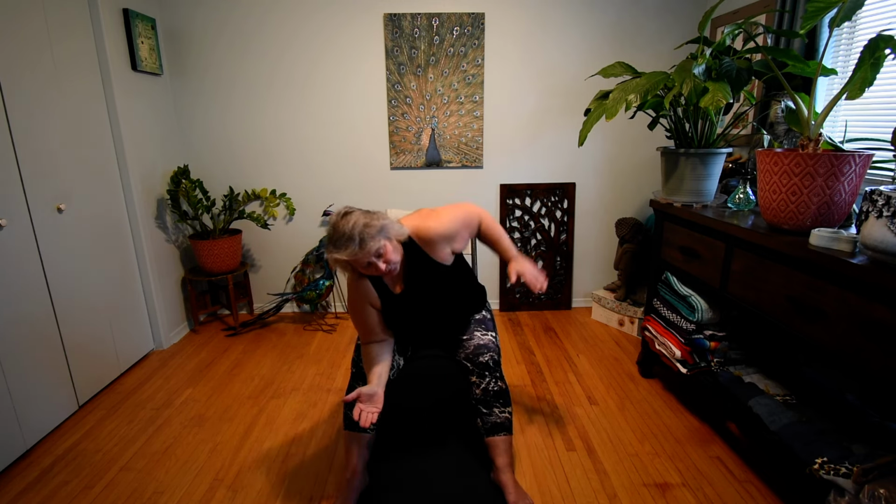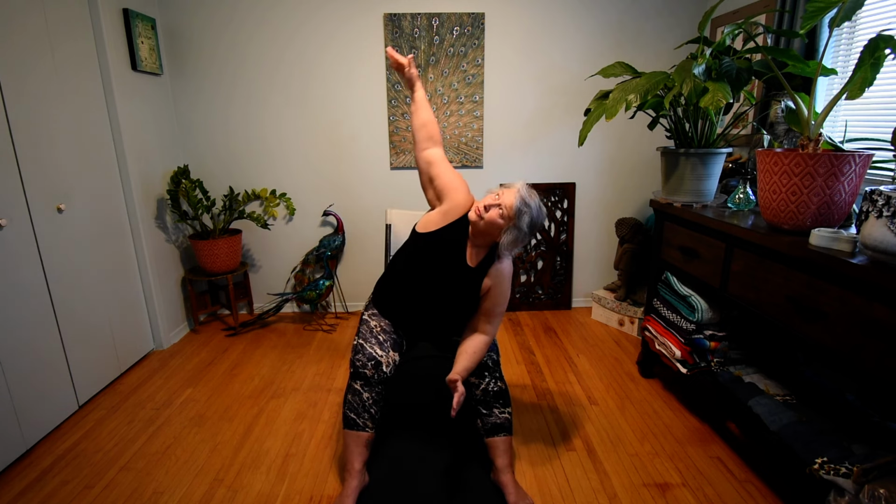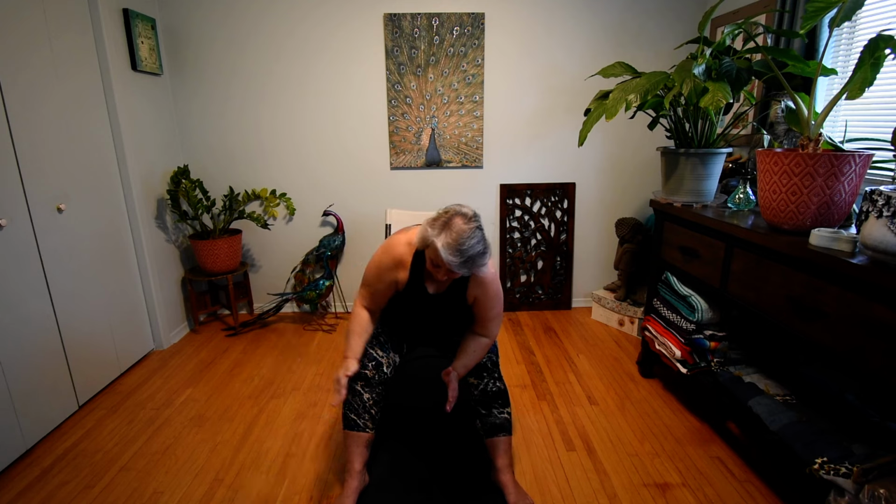Now we're going to rotate with the right hand, drawing the right hand overhead, looking through the fingers at the ceiling. Again, noticing the stretch in this side of the body. One more breath. Slowly rotate down. Let's change sides once more. Left hand overhead, looking up to the ceiling. Slowly rotate down. Changing sides, right hand overhead, looking up to the ceiling.